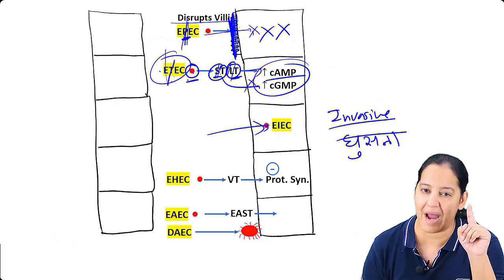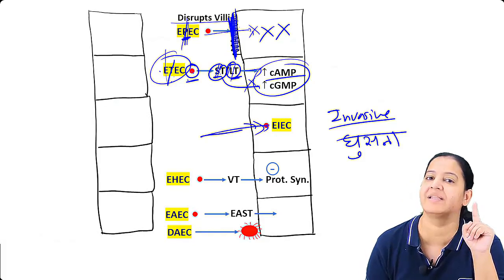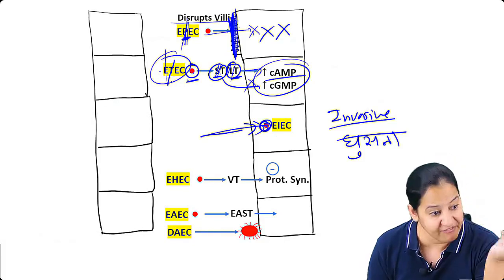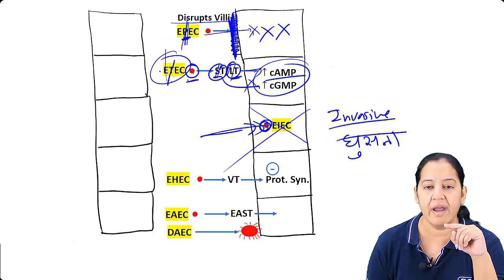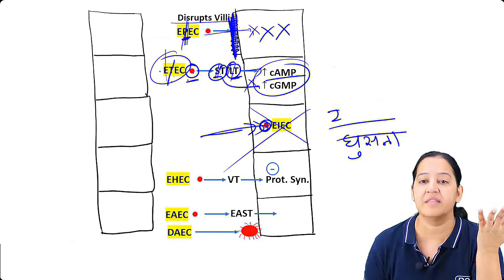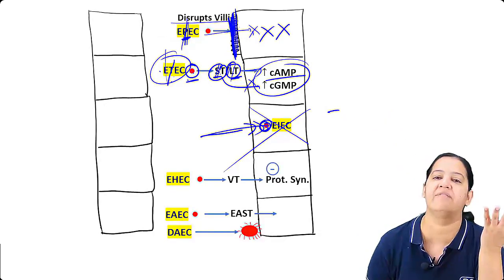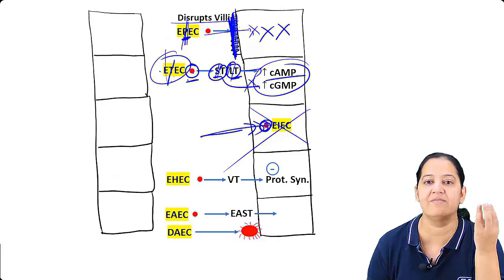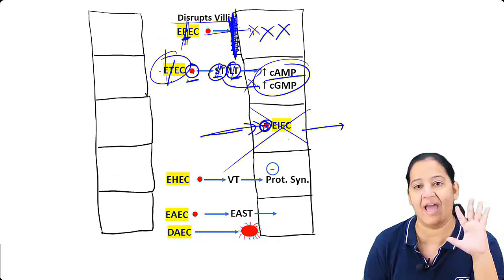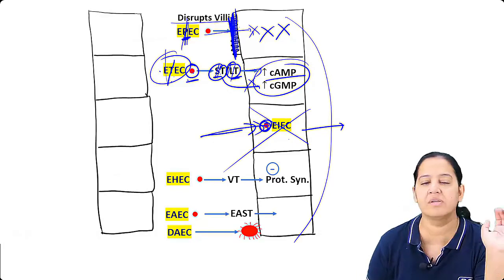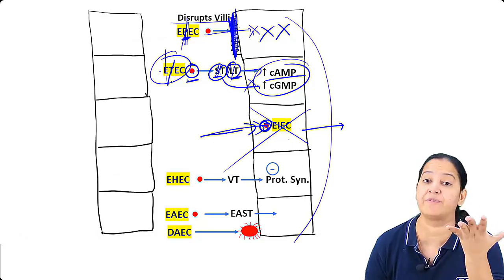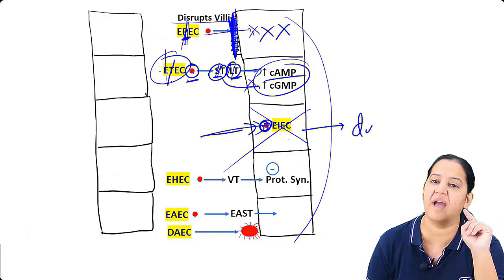So enteroinvasive, it itself goes inside the cell. Can you see the red dot? It is itself going inside the cell and killing the cell. Right? The cell is getting ruptured. That is invasive. The name itself depicts invasive. Got my point? Now listen. When the cell ruptures, diarrhea will happen in all of them. They all will cause diarrhea. But since the cell will rupture, it will bleed. So along with the diarrhea, it causes dysentery.